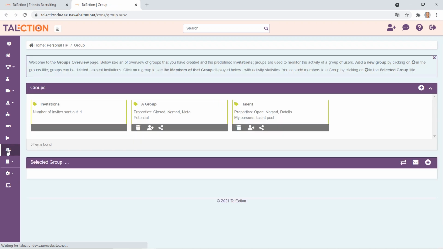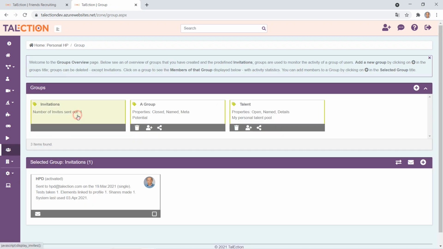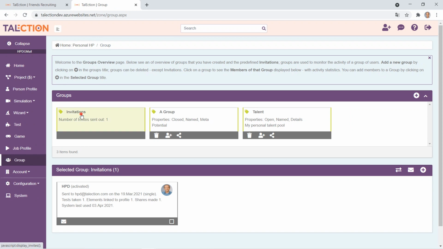When the user accepts the invite, you will see them in the group functionality under invitations. And here all your invites will be stored, along with the status of each. So I have one invite I have sent and that has been activated. So hpd@talection.com has accepted my invitation and I can see what that user has done on the platform.